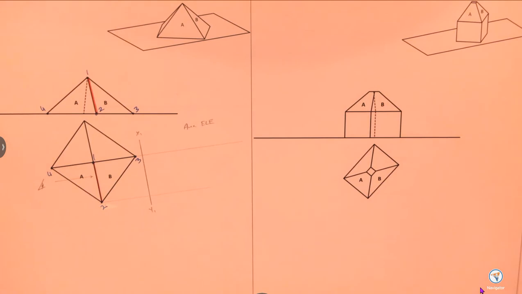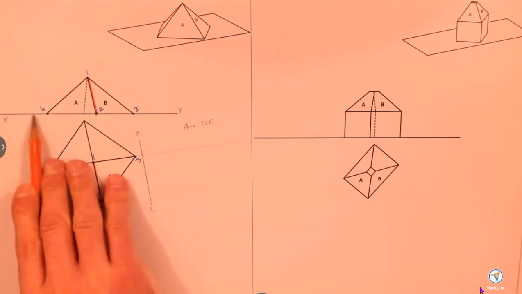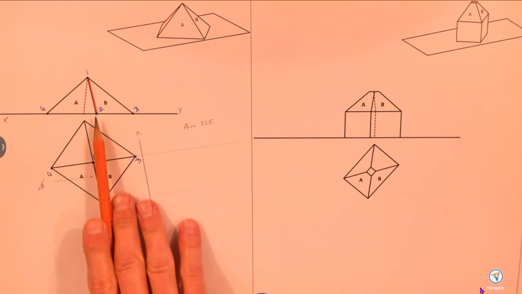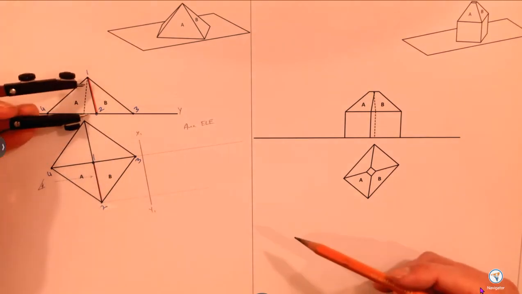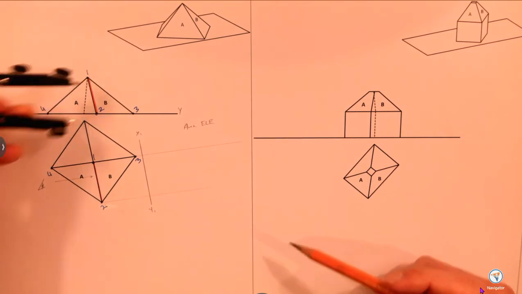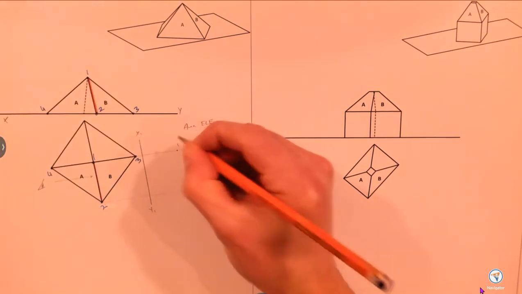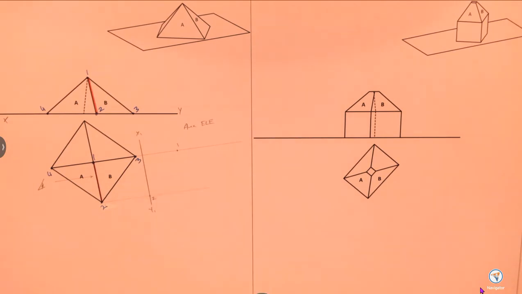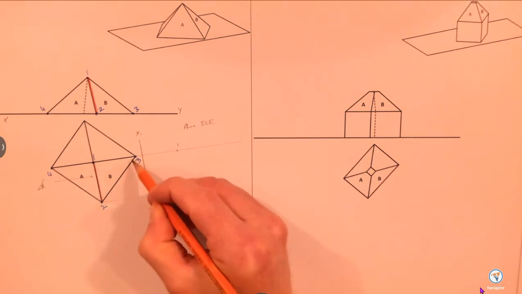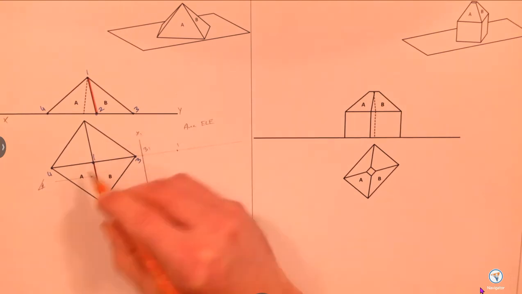So my measurements are going to come from elevation. My measurements always come from the previous XY line. The previous XY line in this case is this XY line. So again, I'm working from the previous XY line, taking my measurements from elevation. That is why we take our measurements like that. So the height of 1, here's position 1. Height of 2 is 0, it's on the XY line. And the height of 3 and 4, 3 when I bring it up is on the XY line, so the height of 3 is 0, and the height of 4 is 0.